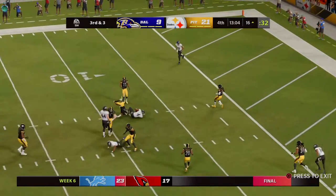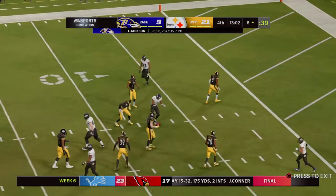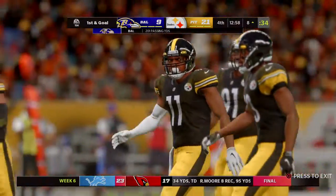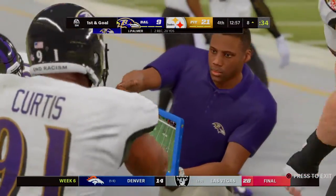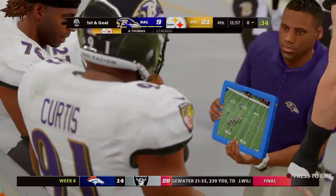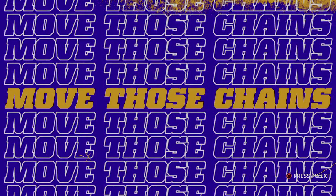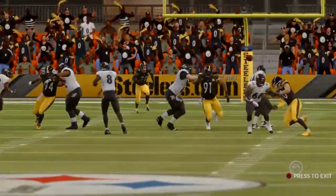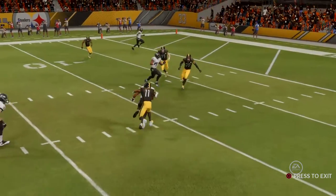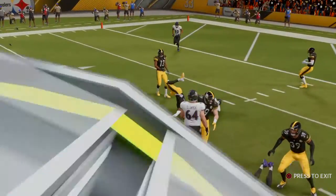Got a man, it's complete, it's Palmer. And the Ravens are going to have 1st and goal as they try to finish off this drive with 6 points. And in a 2-score game, obviously, every play, every 3rd down, like we saw there, magnified, big pickup. It was a huge pickup. What they really want, though, is to not even get to 3rd down. They've got to maximize time and conserve as much as possible.